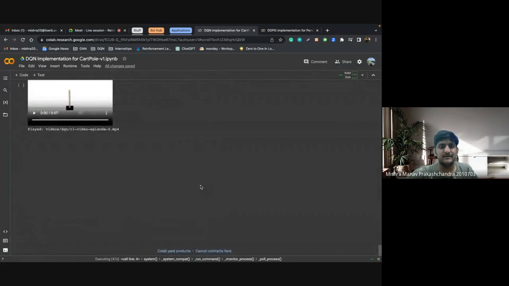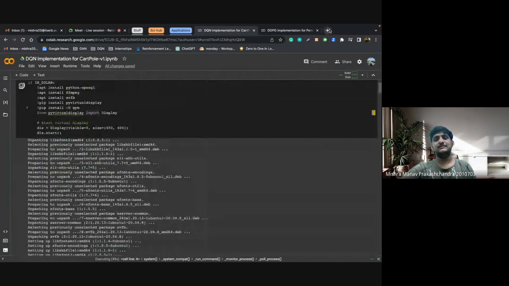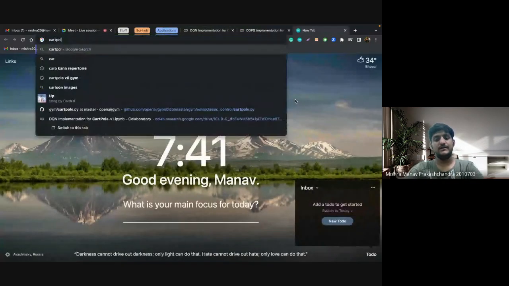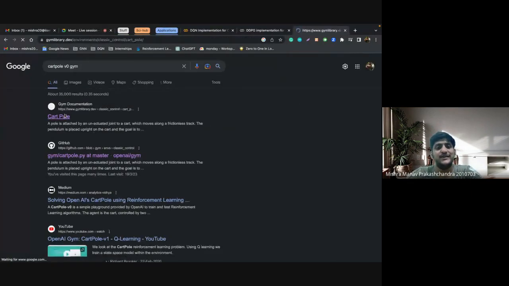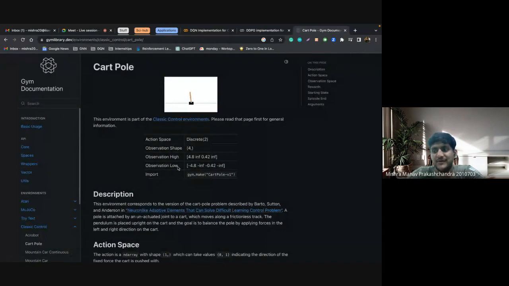Here we'll be looking at a cart pole environment. I should define the environment before. What happens in the cart pole environment is you have a cart wherein you're balancing a pole. The objective is you are moving along the x-axis, left or right, and the pole should remain in an upright position. It shouldn't fall down.